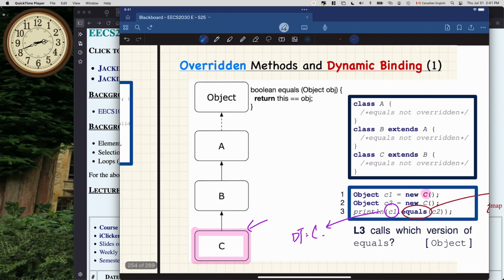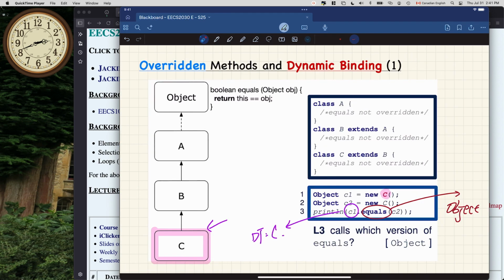Okay. All right, and then we spoke about the method overriding in the inheritance. We just use the equals method. So the conclusion is, whenever you're trying to find out which should be the version of method to be called, the idea will be you want to find out the closest ancestor that has the overridden version. Okay, so for example, let's say in this case, you can see along the ancestor path, the default equals that's from object is never overridden. So the only version you can call will be in the object class.